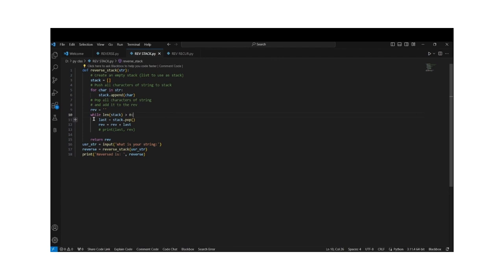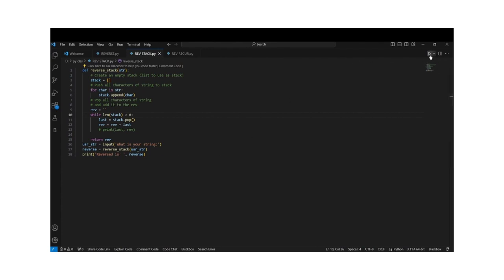The overall idea is very simple: take the last element and keep adding it. Hence the last element will come first, and in the next iteration the second to last element will come and get added. If needed, add a print command to see how it works.